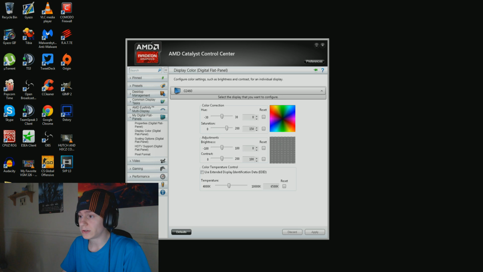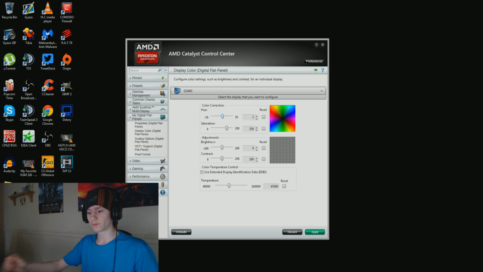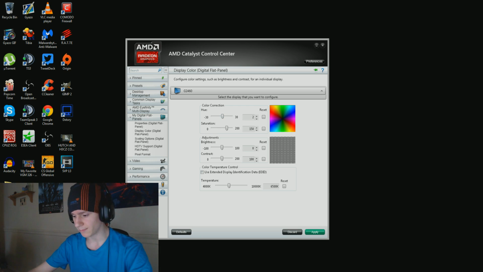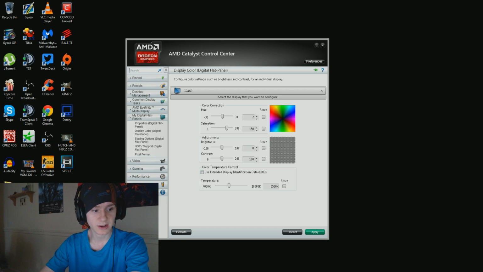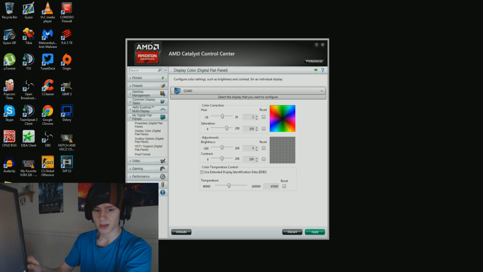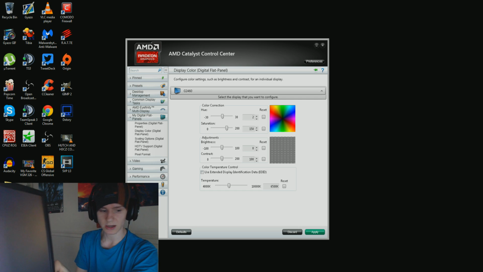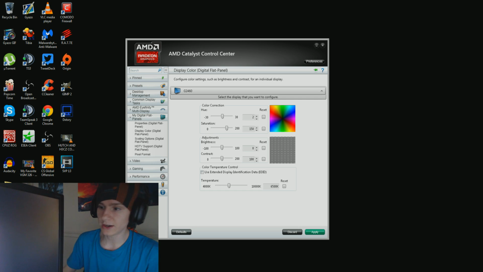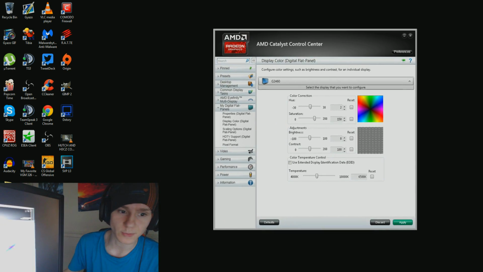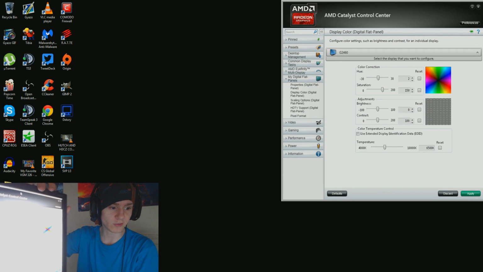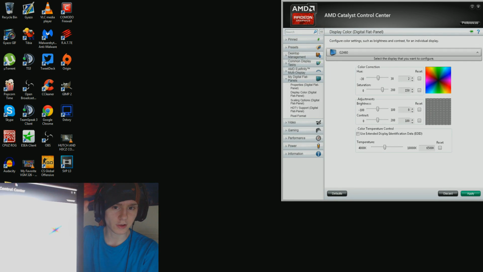So now I chose my monitor of choice, and here you can see color correction. You can move the hue around. Actually, I should try and change out my monitor. This is gonna be really messy for my desk, but I don't really care. All right, so let's see if we can make it so that you people get to see my monitor on the webcam right here. All right, and then oh my god, this is so weird. This is so weird. It's so shiny as well. Can you see that? All right, so you can barely see the coloring.